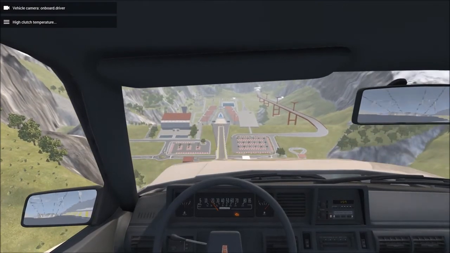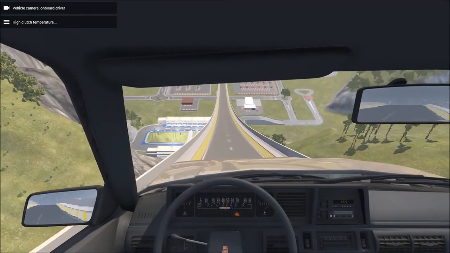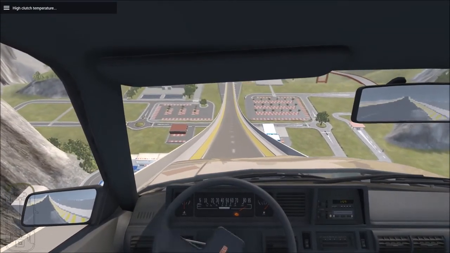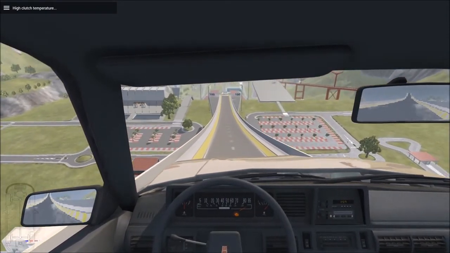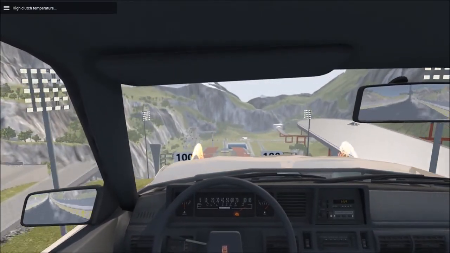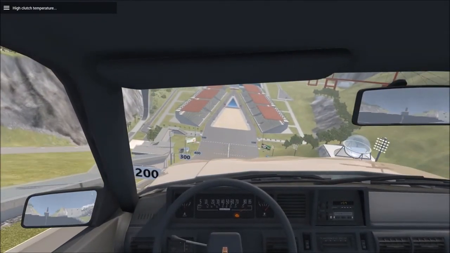Well, it's a lot like the Belez that way. You know, sometimes when you spawn the Belez into certain maps, the tires are actually inside the ground. So, I guess that's what's happening with this one. I'll just have to kind of pay attention to that. In the meantime, here we go, flying off the jump.